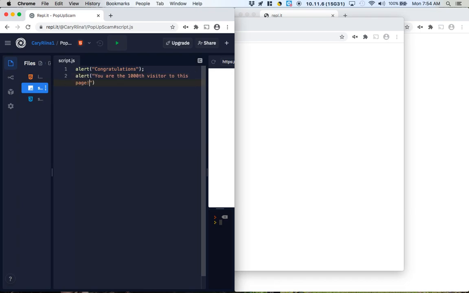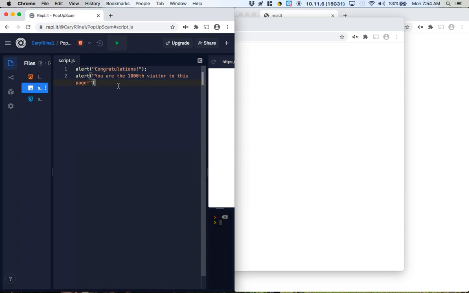Does your scam site have to be exactly the same as mine? No, you guys are much more creative than that. Let me just add some punctuation there. I can add things into this script, change it up. You should be creative with yours and make your scam your own scam here. But make sure you have alerts, and then there's going to be one more feature that we're going to include as well.